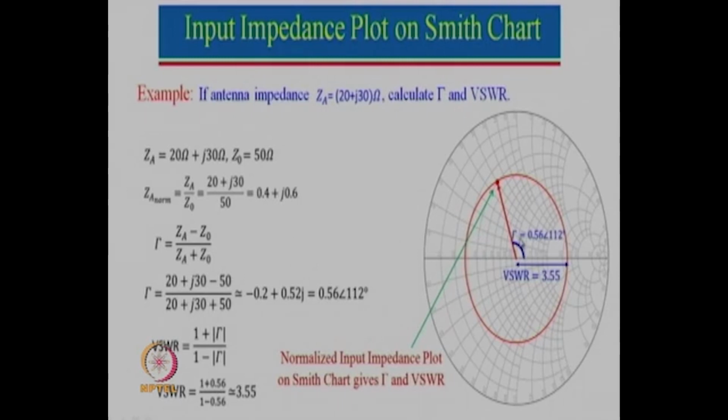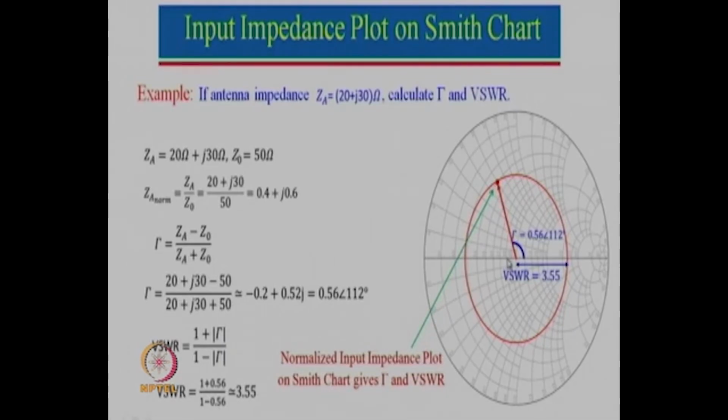Our next part is to locate this impedance. We located 0.4 over here, and then you move along this curve, since it is plus we need to move up. So, we move up, up, up, and stop at a point, these are written here 0.1, 0.2, and so you stop at this point. This is the point which is the normalized impedance plot.